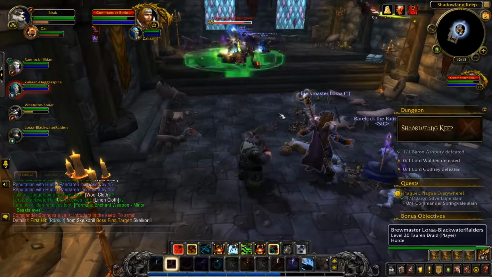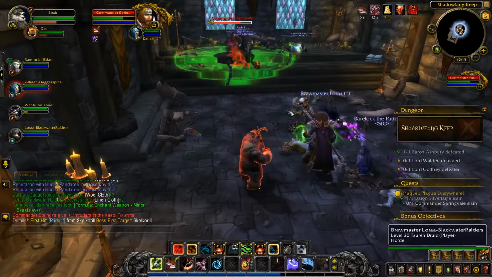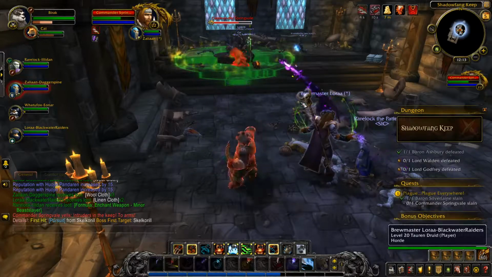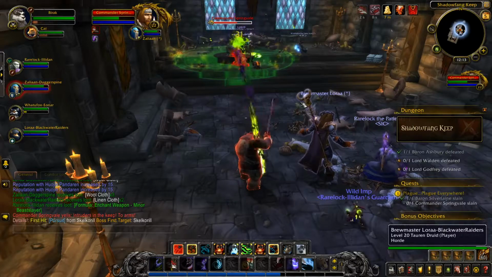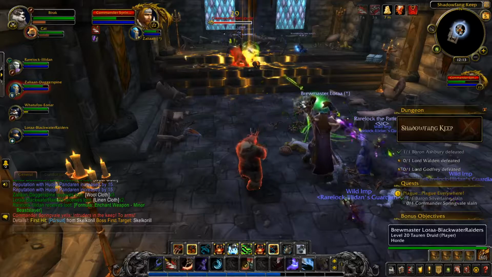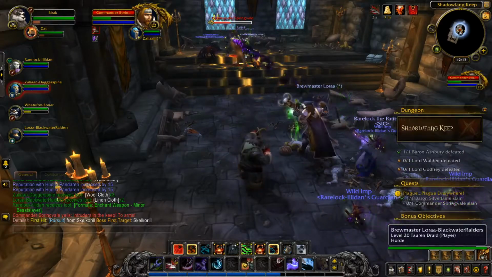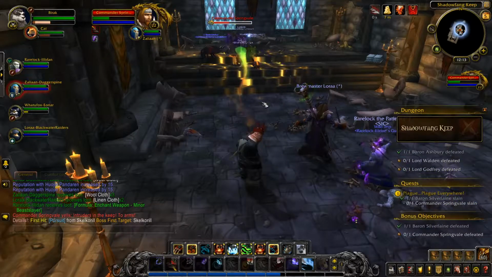All different servers, so nobody in this party knows anybody else, presumably. Okay, so I just used, I think that's called Bestial Wrath. The number 9 increases my damage and my pet's damage for a little while. It's a button you can press when you engage a boss to do more damage for a while. It also makes me red and glowy. It's kind of cool.